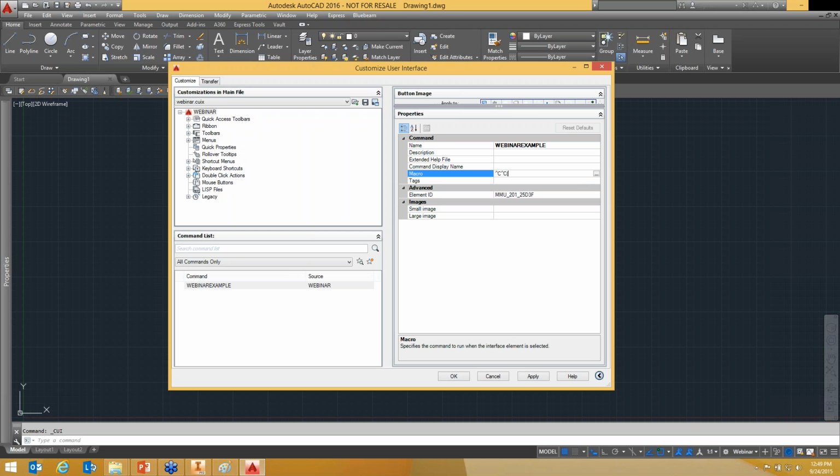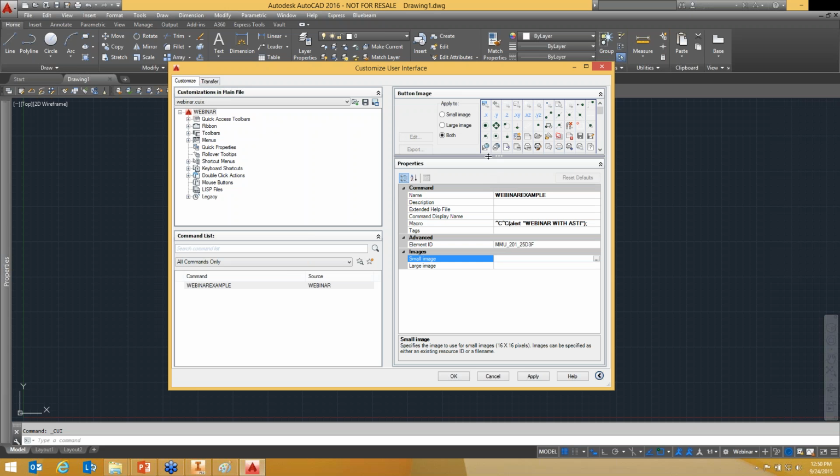I'm going to type in a quick little Lisp routine to show the alert box. Okay. One of my little tricks is space oftentimes is used as an enter, but I prefer a semicolon. Reason is I can see a semicolon while I can't see spaces per se. Now, small images, image files that go along with it.